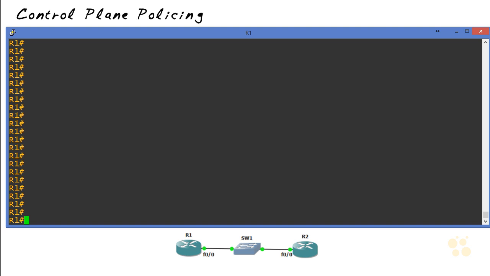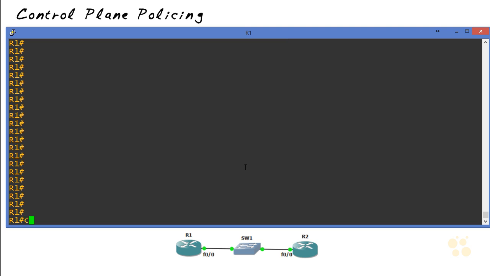Now, the thing to watch out for with control plane policing is the fact that all of your robust match options are not going to necessarily be supported when it comes to using them against the control plane. For instance, on a lot of platforms, network-based application recognition, or NBAR, might not be possible when you're setting this up. I know one thing that's always possible though, and that is identifying traffic through an access control list.